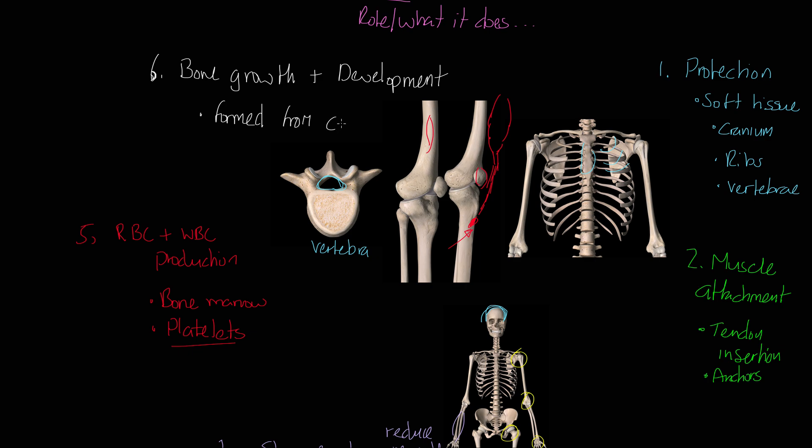Now, it's beyond the scope of this particular tutorial to look at that exact process and how that happens. If you go on to study other courses on the website with us, you'll learn all about that. But what I do want to mention to you is what we will call elsewhere epiphyseal plates. But what we're going to call here growth plates. And these growth plates are at the ends of long bones, and they are the points at which growth actually occurs. So these growth plates are built into these bony structures. And this is the process that we're referring to here is what we call ossification. Ossification. And this is the process of bone growth. Now, I'm not going to get into it today. But ossification and bone growth actually involves also the death of lots of bone cells and the replacement. That's actually what we mean by ossification, but we'll come to that in detail on another occasion.